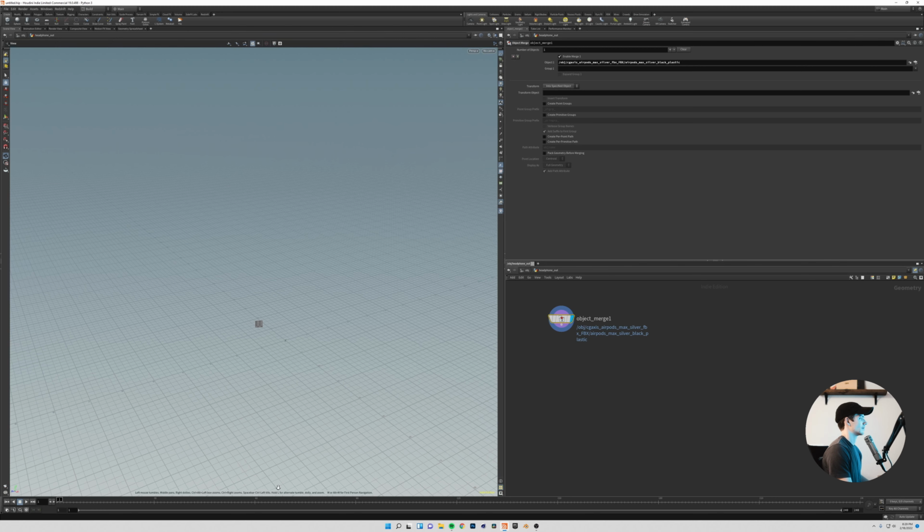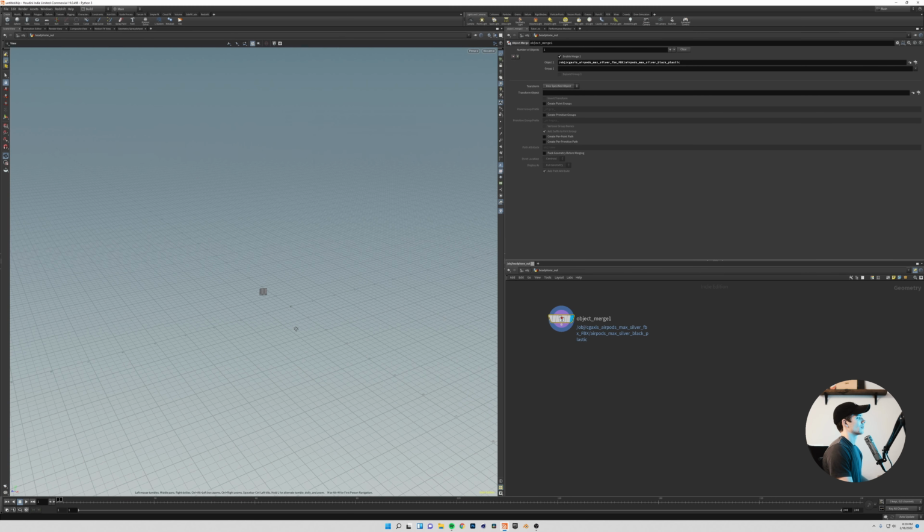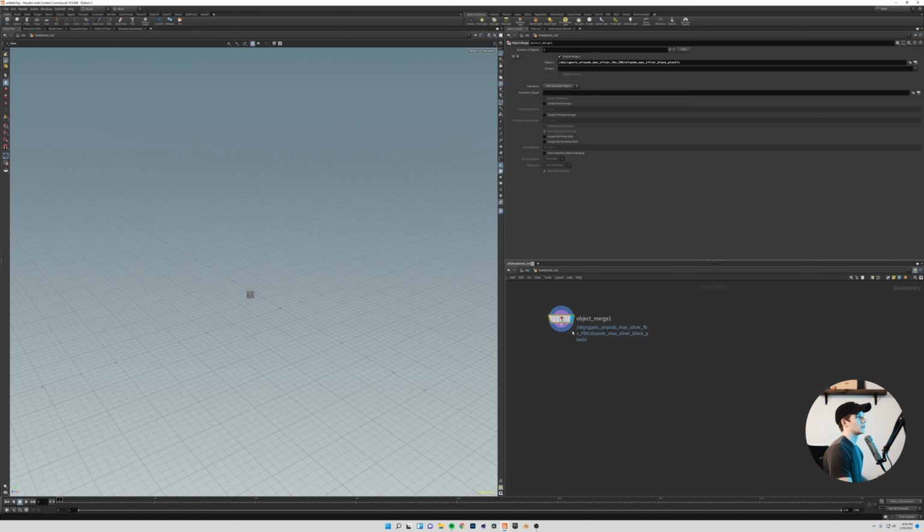Mine just happens to be very small. Yours might be the primary thing in your model or whatever. But for me, it was just this little small piece that got imported into the new network. But you can see this is a start. Now, there are ways with object merge. You can see that you can set it to import a different number of objects, but that's actually not what I'm going to want to do for our texturing purposes later.